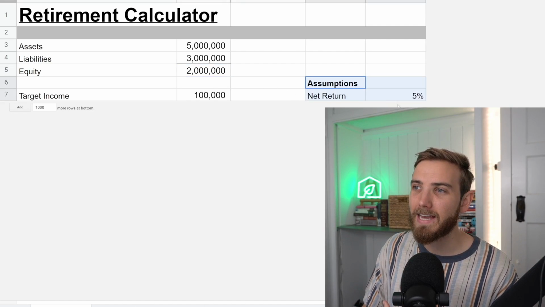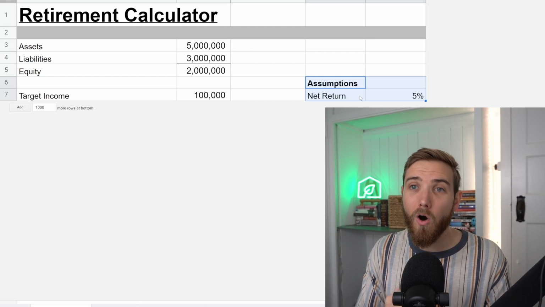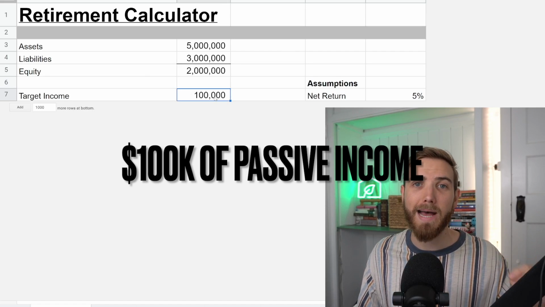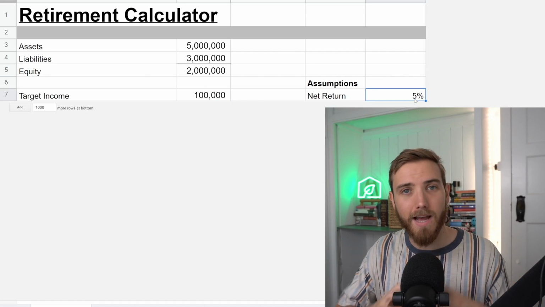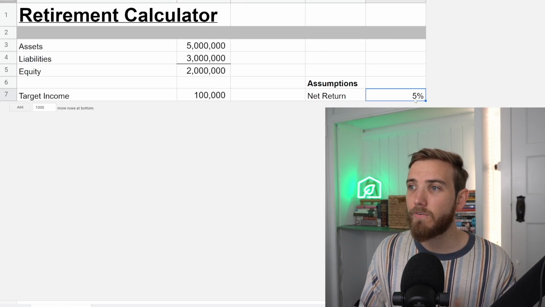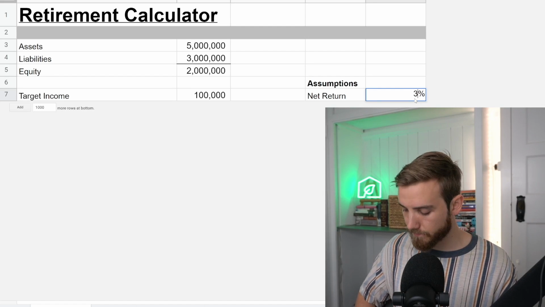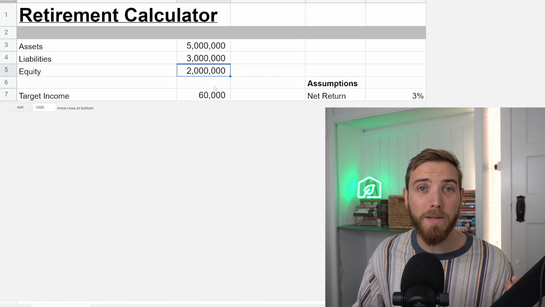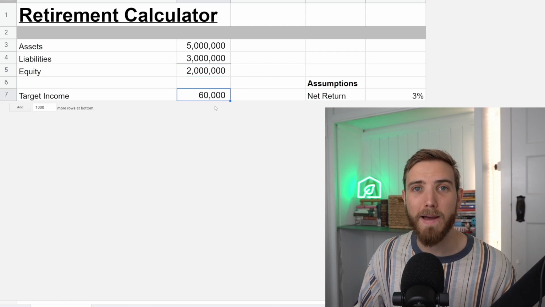Now, if you were achieving a net return, so after expenses, on that equity base or on that asset base, you would be achieving $100,000 worth of passive income. Now, that is net returns. That's after those expenses, rates, water, interest bills, all those types of things. So if your net return's more like 3%, then you can punch that number in, and on a $2 million asset base or equity base, you would have $60,000 of passive income each year. Now that we know around $2 million worth of equity at a 5% net return will give you that $100,000 passive income, Luke, how am I actually going to get there?